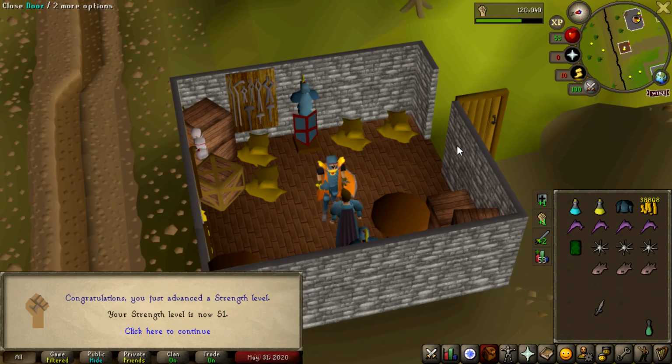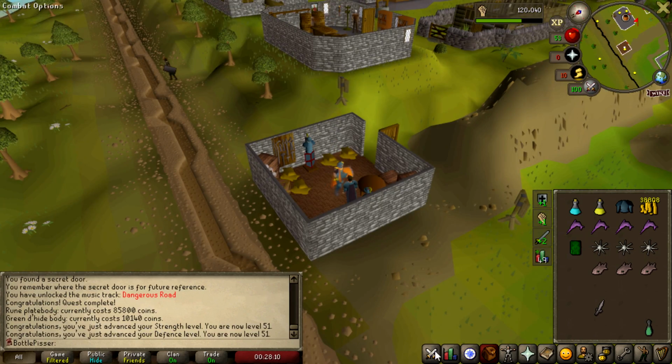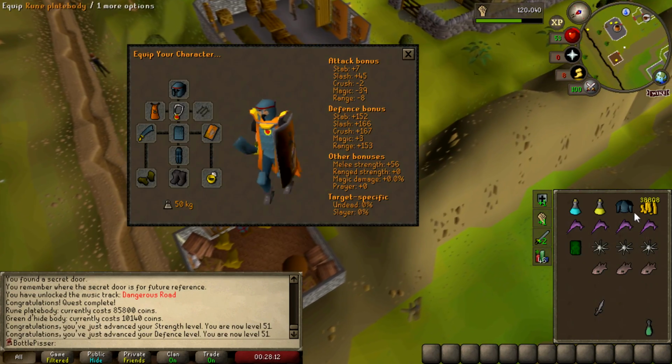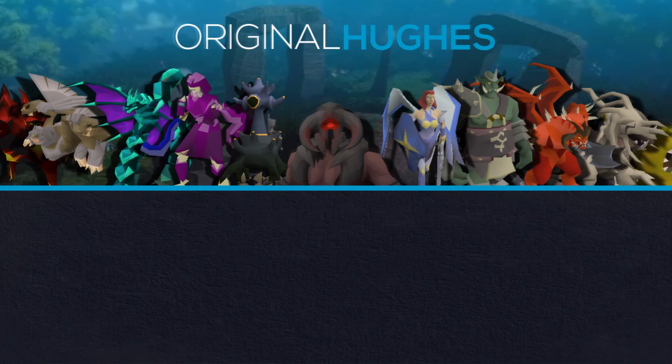Right, let's see how many levels we get. 51 strength and 51 defense. Nothing too exciting there. Anyway, the moment we've all been waiting for. Rune platebody. Nice.